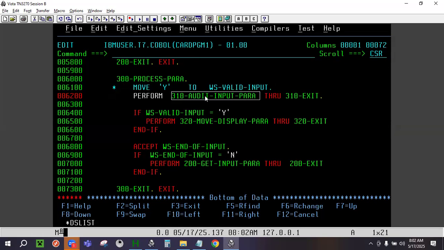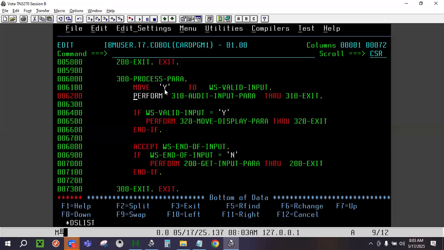But when the second record comes, it will always be valid, right? Again we have to initialize that. You need to change it back. This is not setting, this is resetting. Before I go for the second record, I will reset the switch variable. Before I go to the third record, I'll reset the switch variable.